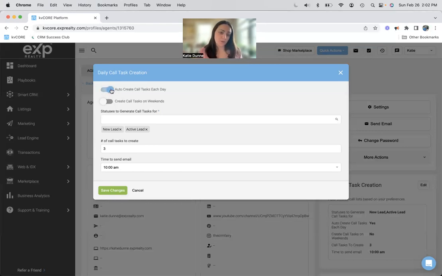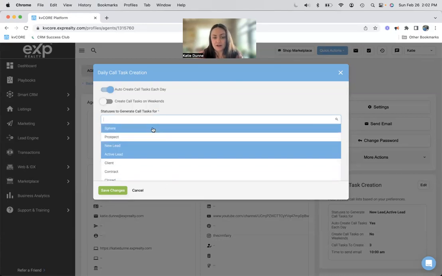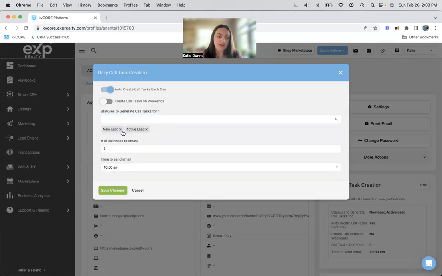Or if you want to be reminded to contact people in your system, you can contact specific people. So turn that on. You can work on weekends if you want to. I don't have any people in my CRM anyway to be contacted, but definitely not going to call them on the weekend. You can change the statuses that it tells you to call. So you can click these on or off. It could be everybody. It could be just your active leads, your new leads. Those are the most important people to be following up with.